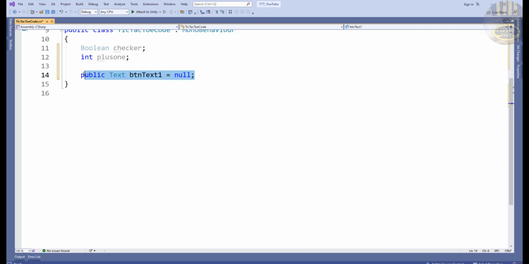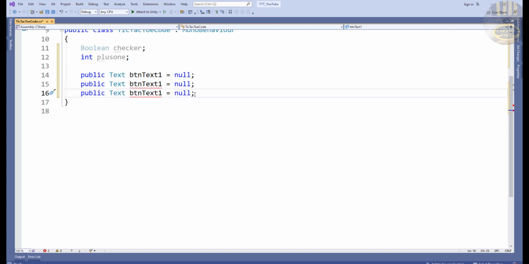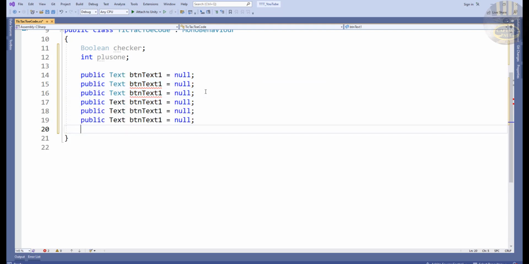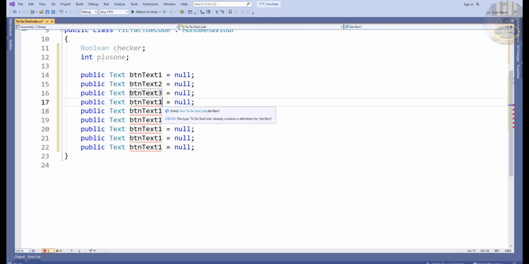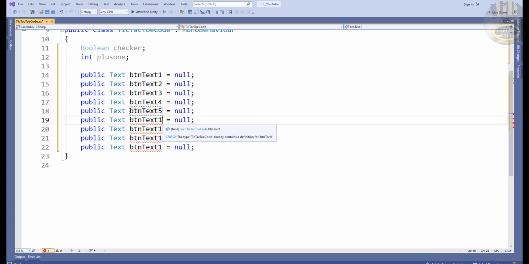I need 9 of those, so I might as well just copy and speed it up. There we go. Now change the numbers. So that's 2, 3, 4, 5, 6, 7, 8, and 9 for the 9 buttons that I have in there.